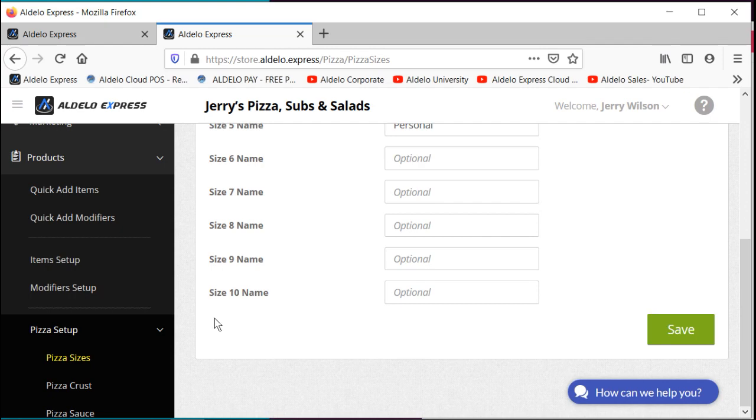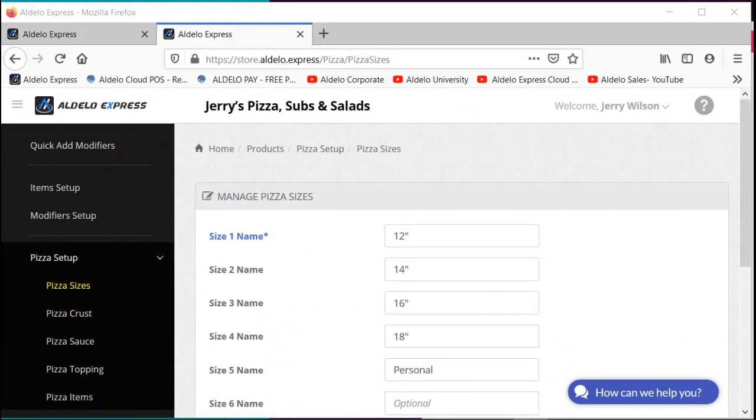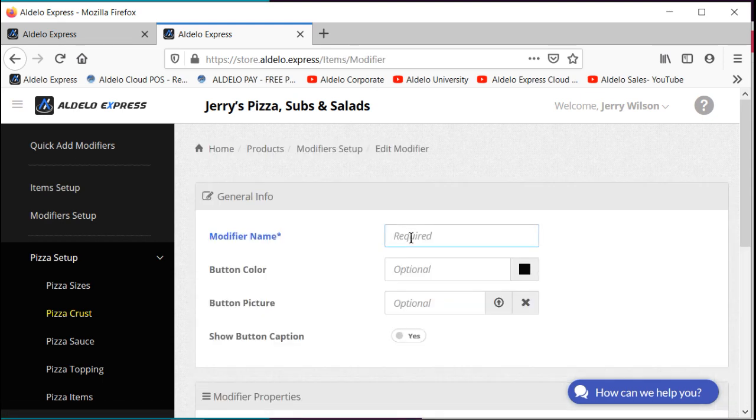Next up, we're going to look at the crust. The next step is to create your pizza crust options. You do that by clicking on crust and creating a base item. If you already have a crust type that you've created prior to this, just click on the drop down and select it. In this case, I don't have one for my flatbreads, so I'm going to click on the base modifier add button and add my base modifier.